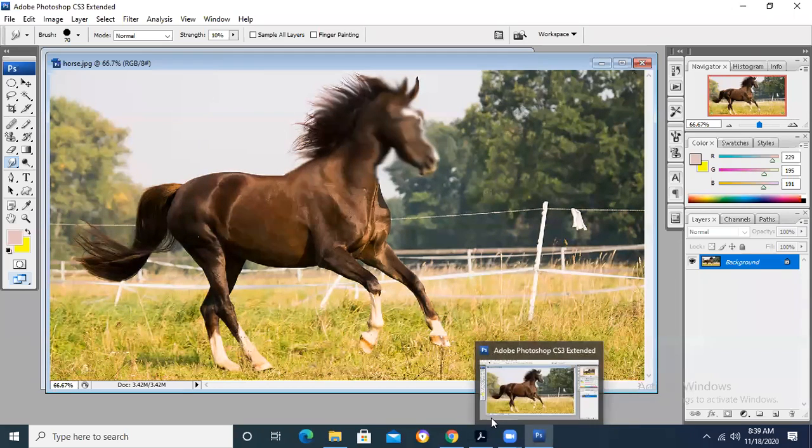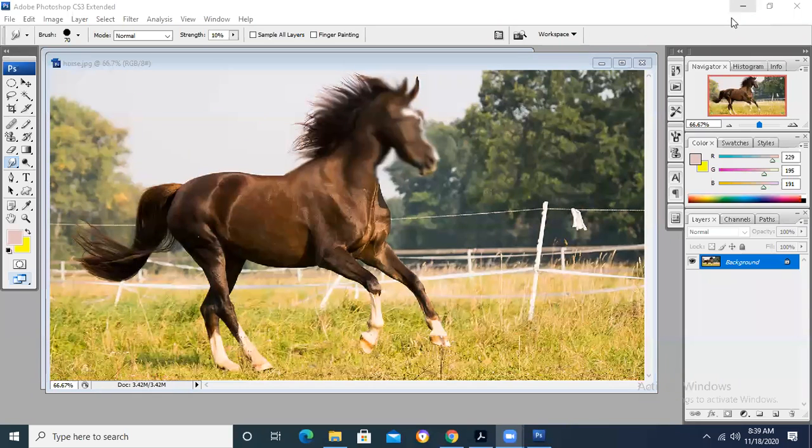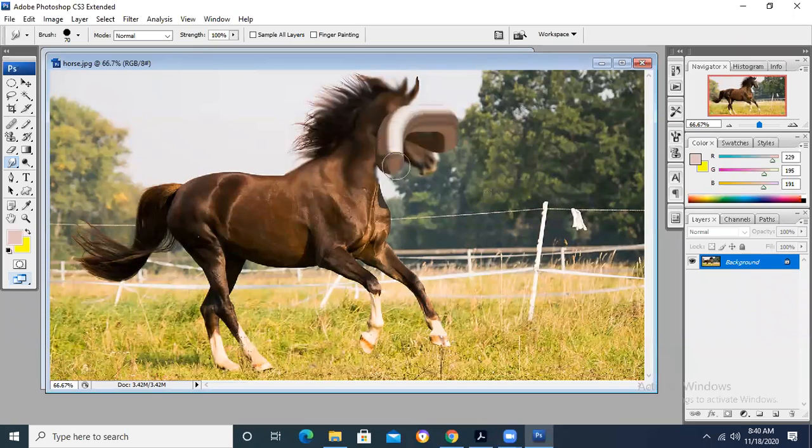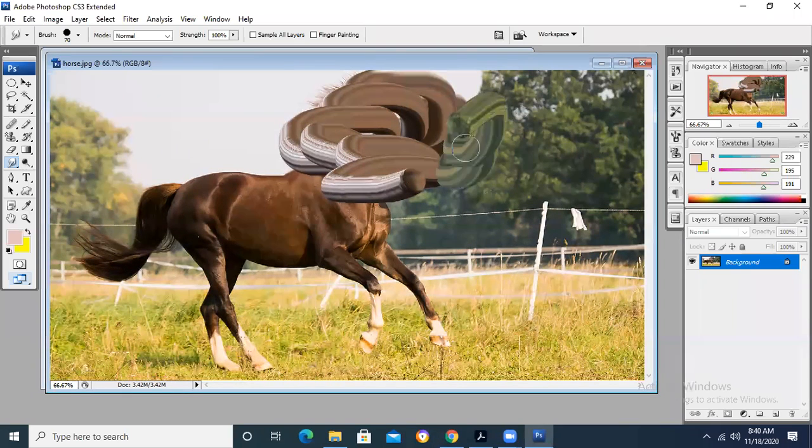The smudge that we are applying right now is creating less destruction. The higher the value of the strength, the higher the destruction will be. But still it is now near to the blur. But if I make it, let's suppose, 100%, and then I apply it, then definitely all the colors will be mixed. You won't be able to identify what kind of thing was there. All the colors are now mixed.